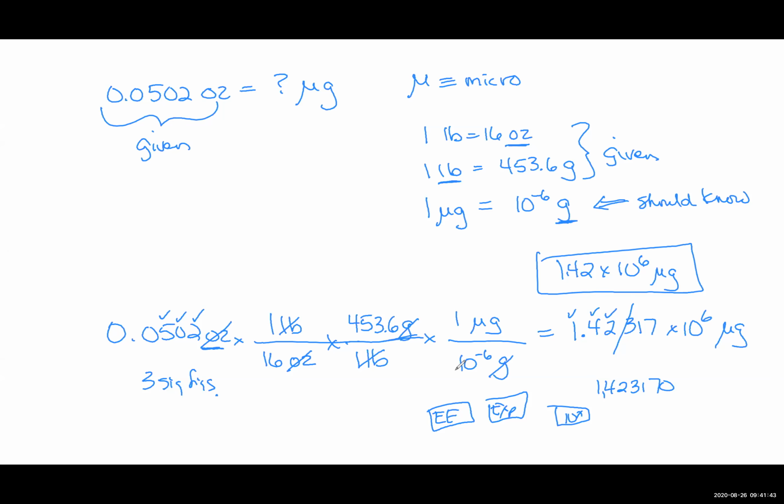Let's try another. If we have a car traveling at 56.7 miles per hour, what is that equivalent to in kilometers per minute? What equivalent statements do we need to know? You need to be able to convert miles to kilometers. So we're going to need to use that 1 mile is equal to 1.609 kilometers. That's one equivalent statement we're going to need.